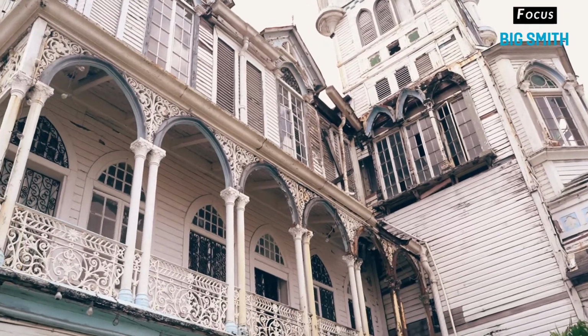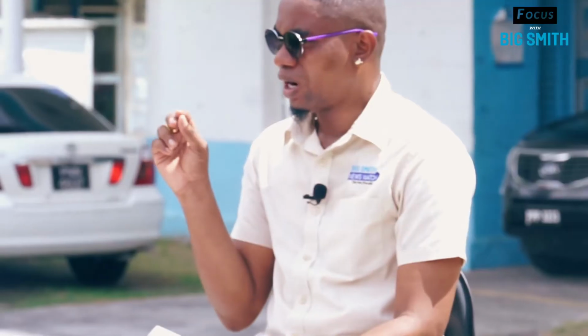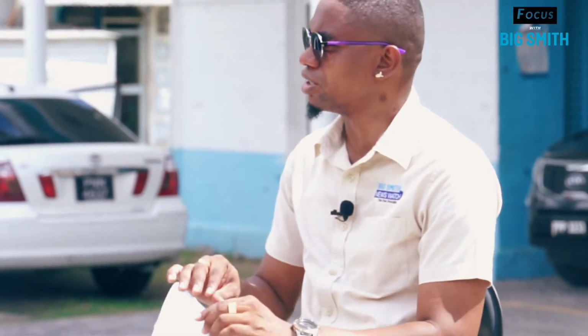This building is in a state of disrepair as we speak. Why is it necessary for this building to be rehabilitated? I think it's part of our built heritage. If you look along this particular street, you can see the Parliament building built in 1834, St. Andrew's Court opened in 1818, Victoria Law Courts in 1887, Magistrate Court in 1890, and you can go down the line, and this building was 1889. There are so many beautiful buildings in the city that are part of our built heritage. We don't seem to have the interest in preserving. The private sector has done a very good job in maintaining them.